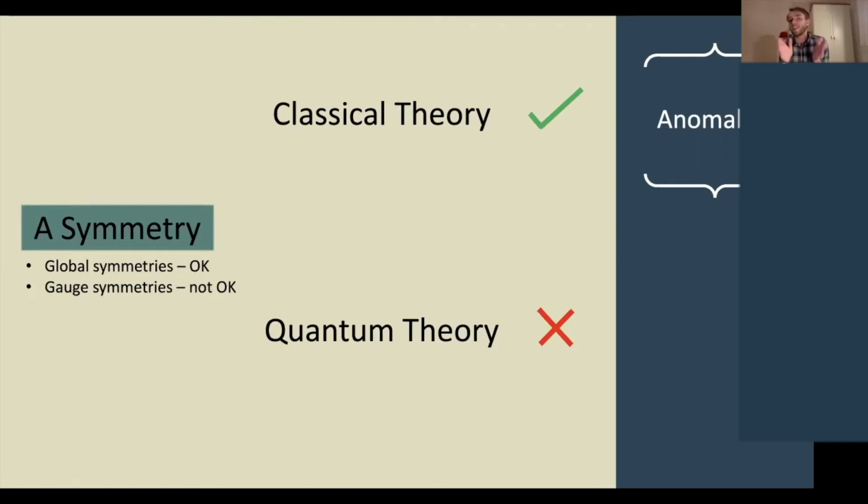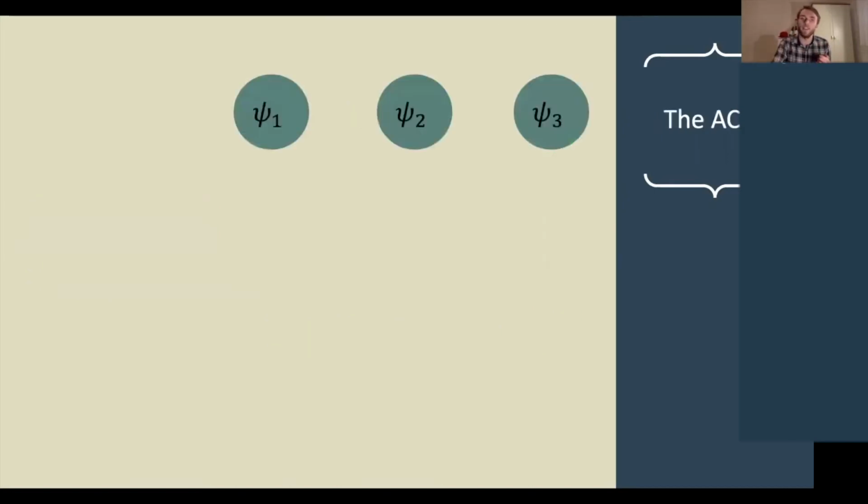Let me take the simplest example: a theory with 3 left-handed Weyl fermions. So this is going to be the particle content of our simple toy theory. And by the way, throughout this talk, I'm going to take everything to be left-handed. So there will be a time when we go onto the standard model, and when we get to that, some of the representations might be slightly different to what you're used to. And that's because I've made everything left-handed. Okay, so back to this.